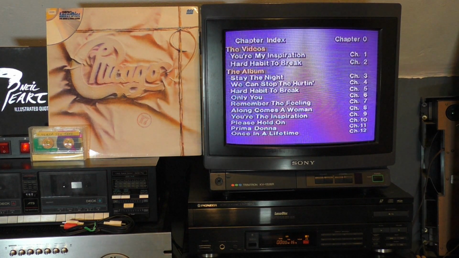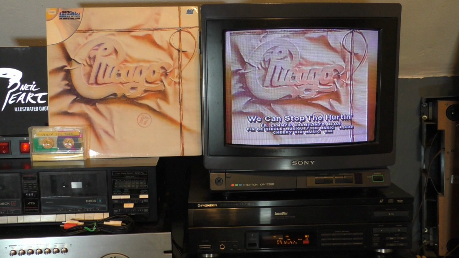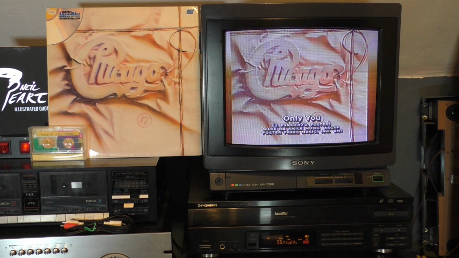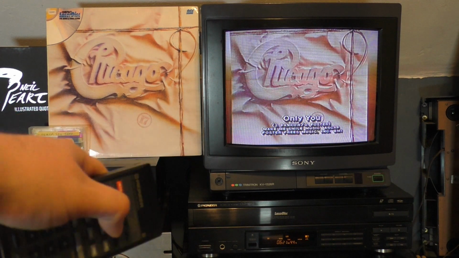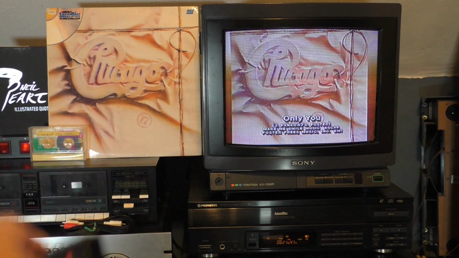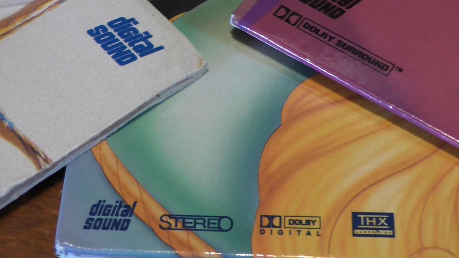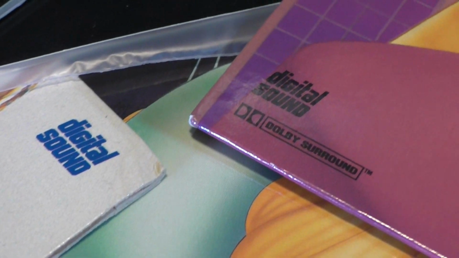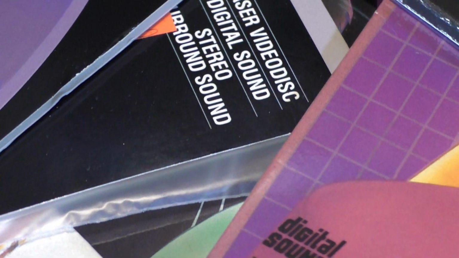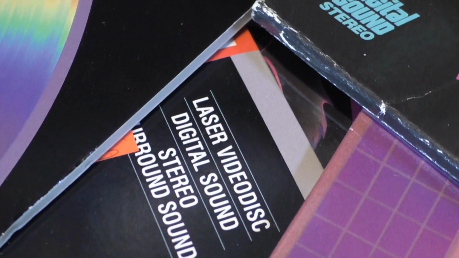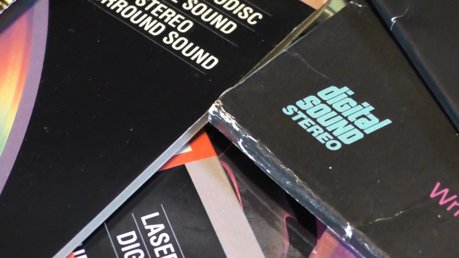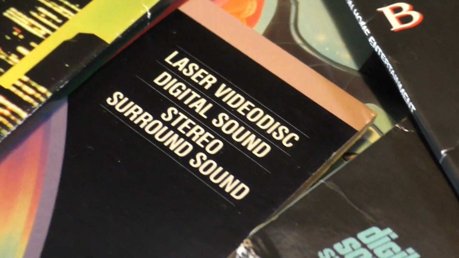The rest of the album, which follows the tracks of the CD, shows the cover of the album and the name of the track playing, which is neat, but I really think they missed a trick by not including the lyrics on screen. That would have been cool. In any case, this disc, having digital audio, also has the ability to switch back to the analog soundtrack. As a matter of fact, the combination of digital and analog sound is quite popular on LaserDiscs, and it spans over a majority of movie titles as well, so there really wasn't much of a point to a 12-inch CD video.